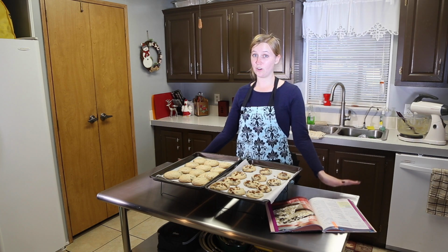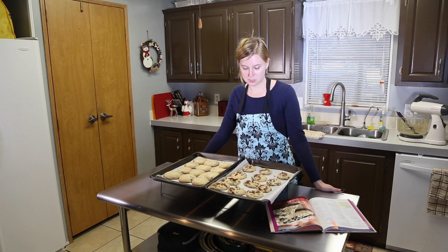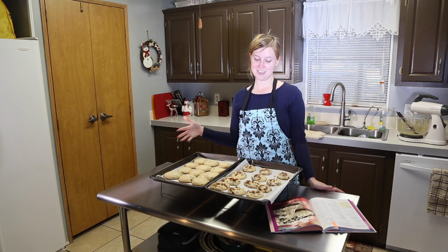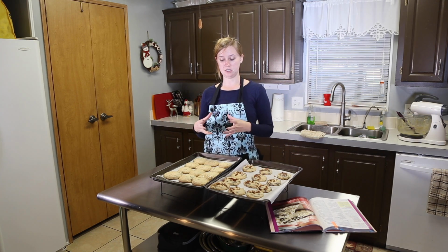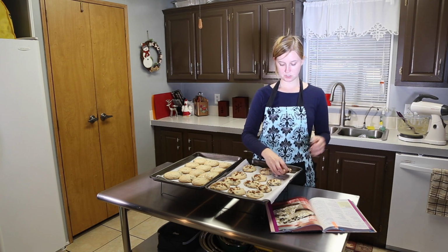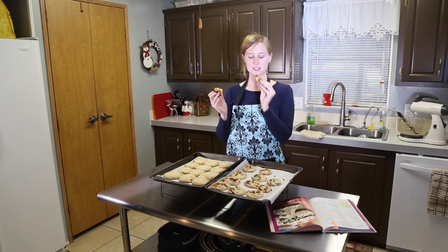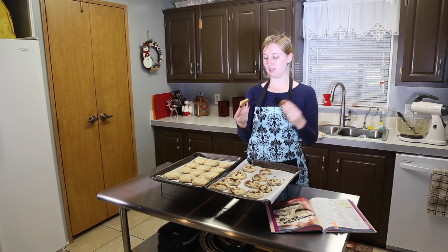All right, so all the cookies are out of the oven, and I'm not sure what really happened, but all of the ones that have the pecans on it look great, and all of the ones that don't look very big. So I'm thinking that maybe there was something with the mixture of the pecans that held it all together. I don't know. So I'm gonna try this guy. He looks delicious. Look at the inside of him. I'm impressed. That's a good cookie. I love it.